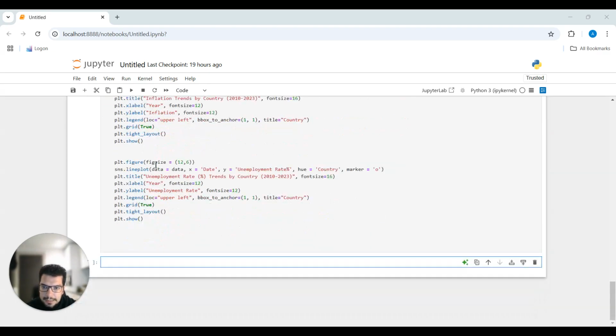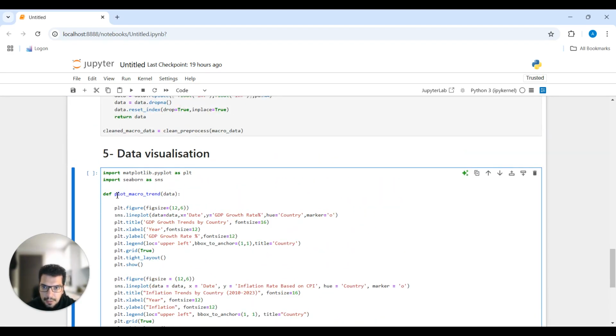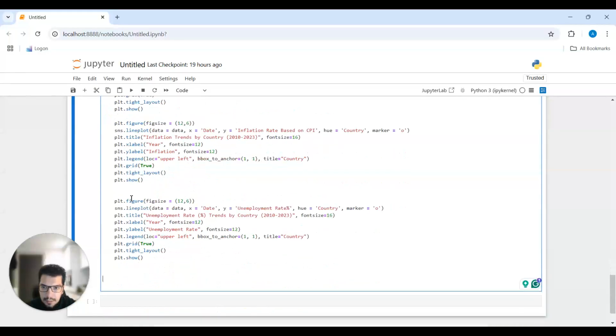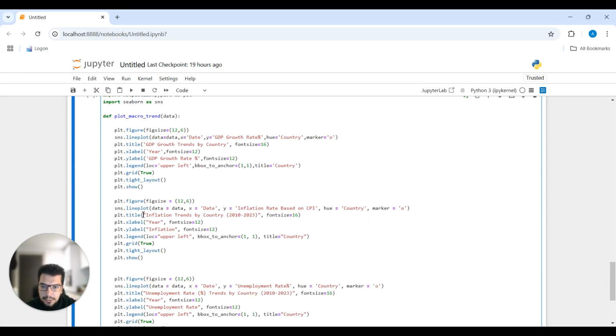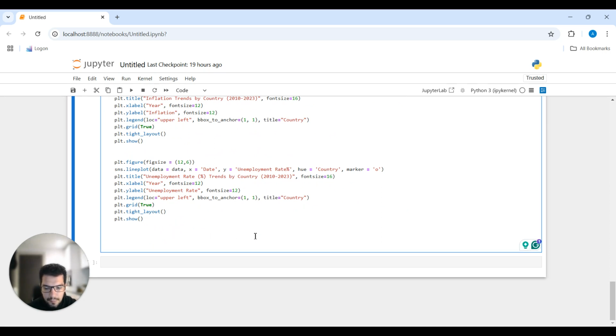So the last thing we need to complete this part is to call the plot macro trend function. So I use copy paste to avoid any manual error.